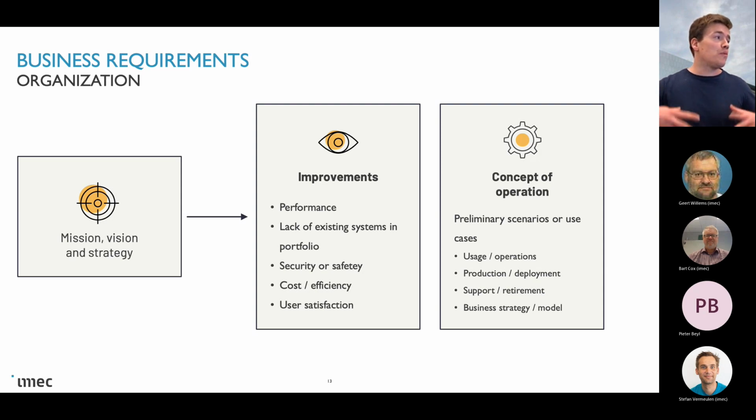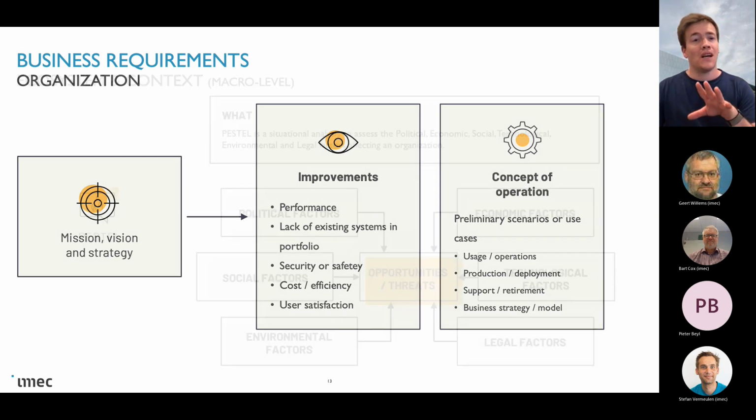The same can come from newer ideas, where you come up with, as a business or as an organization, or also a department or even an individual, a concept of operation. So there's a sort of preliminary scenario or use case of a future or desired product. That could be a scenario for how you could use or operate it, but it can also be the way you would produce it, deploy it, support it, or retire it. There's a lot of choice in these things, but these are all very relevant aspects to think of when coming up with a good strategy that gives way for innovation.